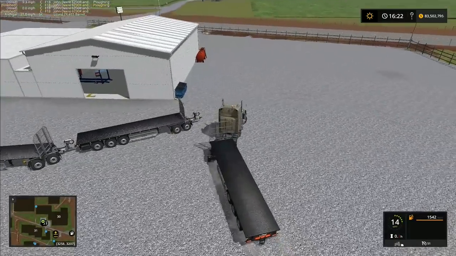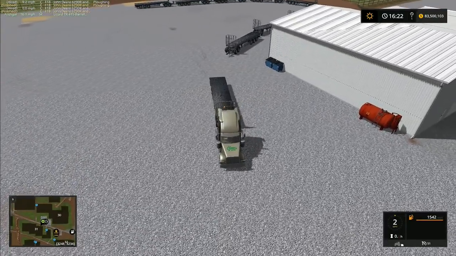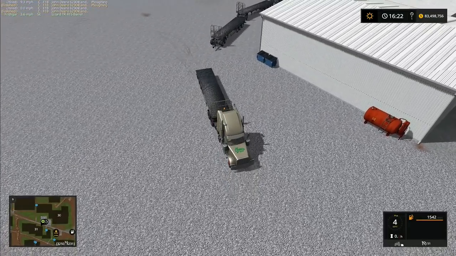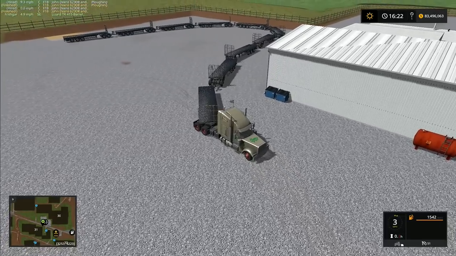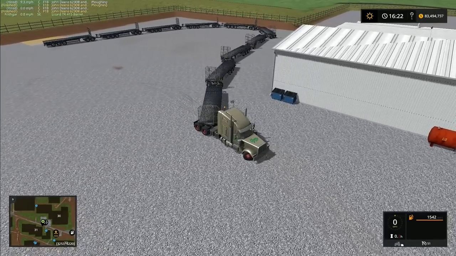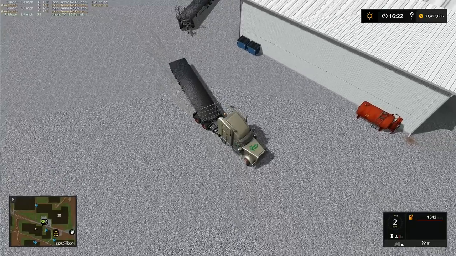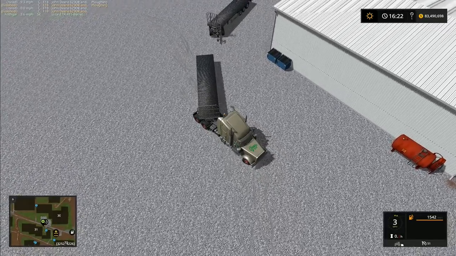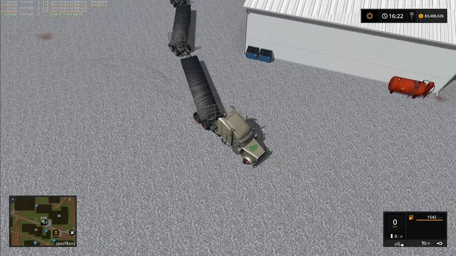The final trailer, just got to back it up and hook it on, and then before we start moving this road train, we will go and take another look at the Fent GT that is busy filling up with seed. We are going to have the biggest stockpile of seed the game has ever known. Ooh, we did that wrong. Okay, let's back up a little bit and come round. You do master your reversing skills whilst doing this.